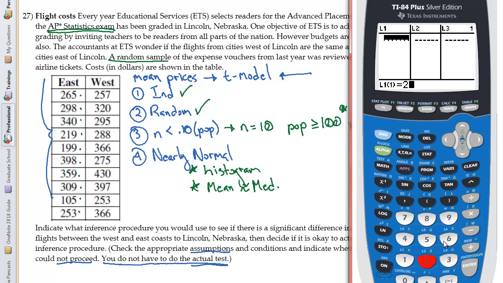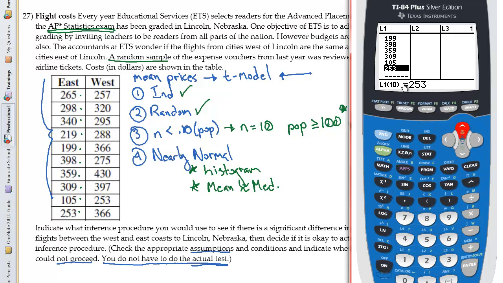In my first list, I'm going to have 265, and then 298, 240, 219, 199, 398, 359, 309, and 105. I'm guessing that as you get further to the east, further away from Lincoln, the prices are going to go up. Certain cities are going to be more expensive.